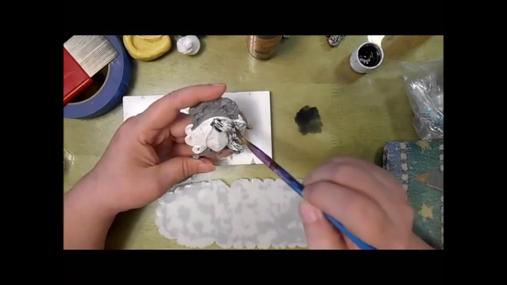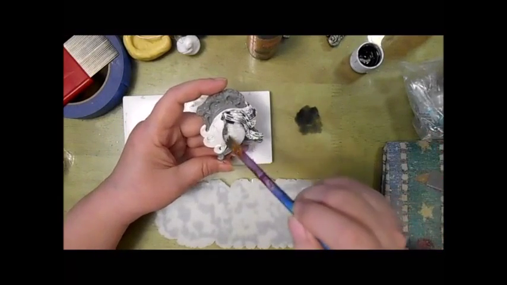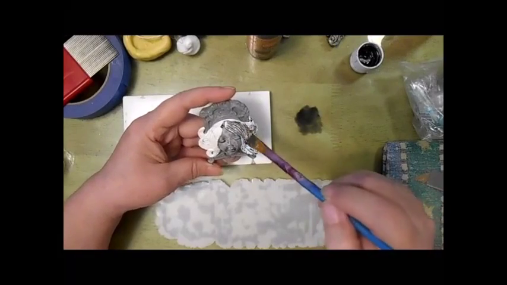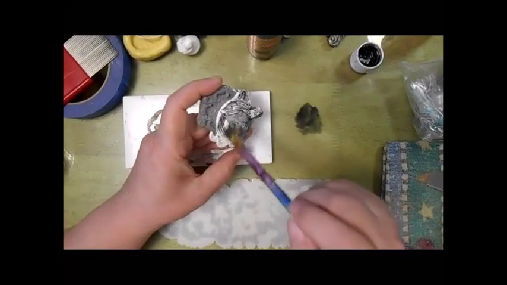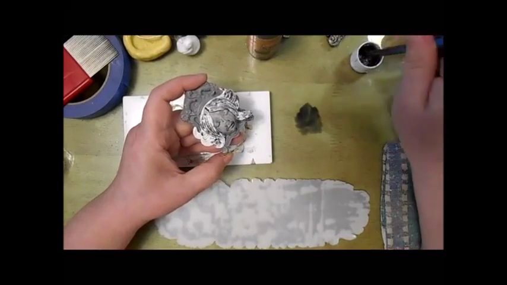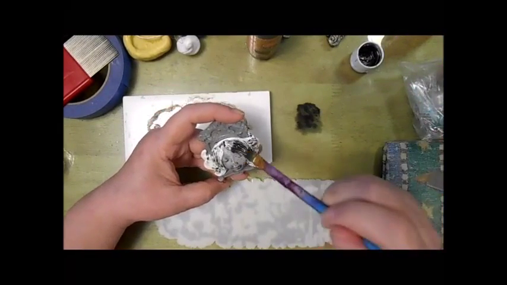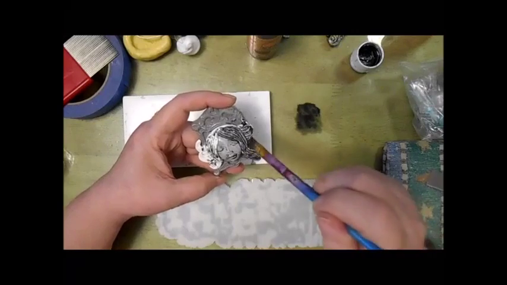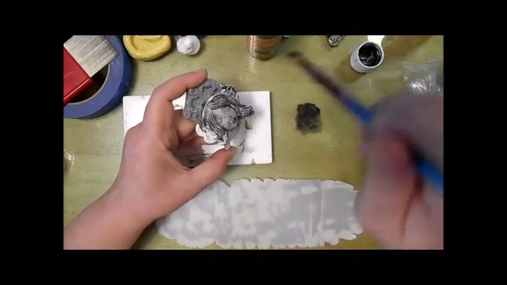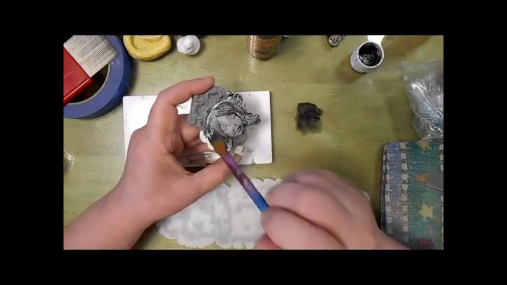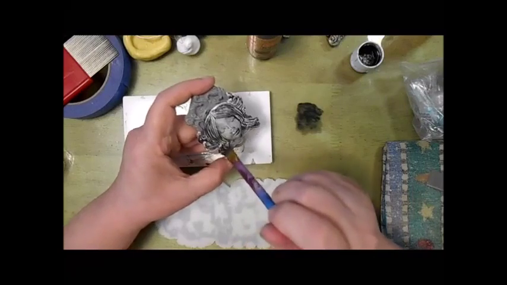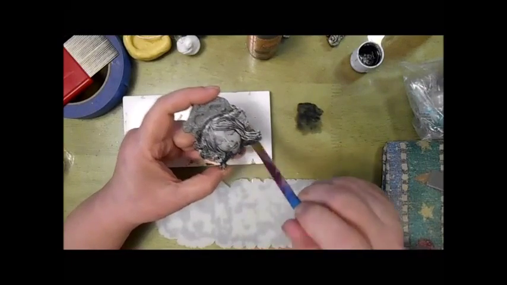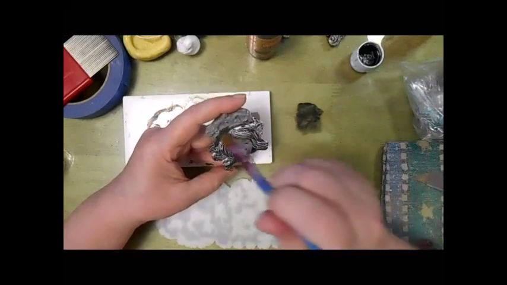Now you can see when it's thinned down this much that it wants to resist. The paint, well the polymer clay does, the resin face really didn't want to. So let's get a little more of the paint. So you can see when I added a little more paint, it helped it to want to stick better. I didn't really intend to do the frame too, but why not.